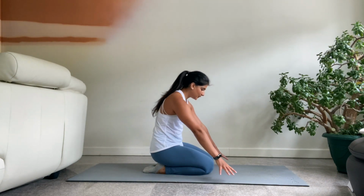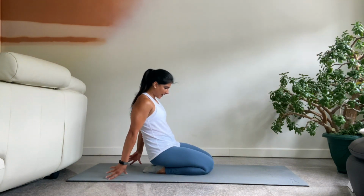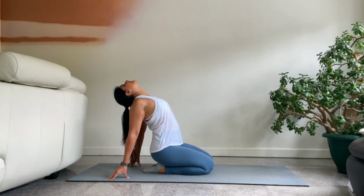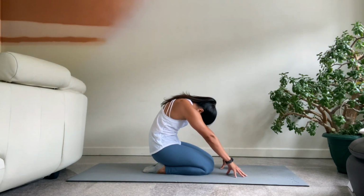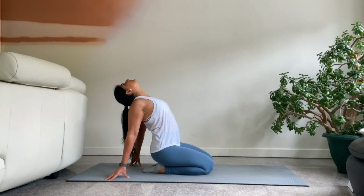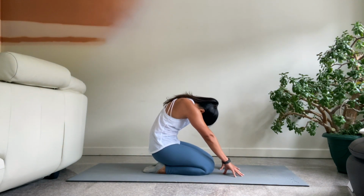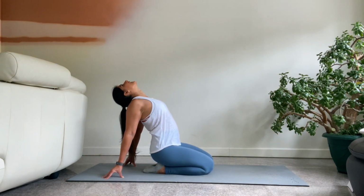So you're going to take your hands forwards, round your back, tuck your chin to your chest and breathe the air out. And now take your hands back and open up that chest. Send your head back if it feels comfortable and stretch your collarbones. Now bring your hands forwards, round your back, really tuck it in and take it back and open up your chest. And one more time, round your back, tuck your tailbone under, chin to chest, and take it back and stretch up nice and tall.